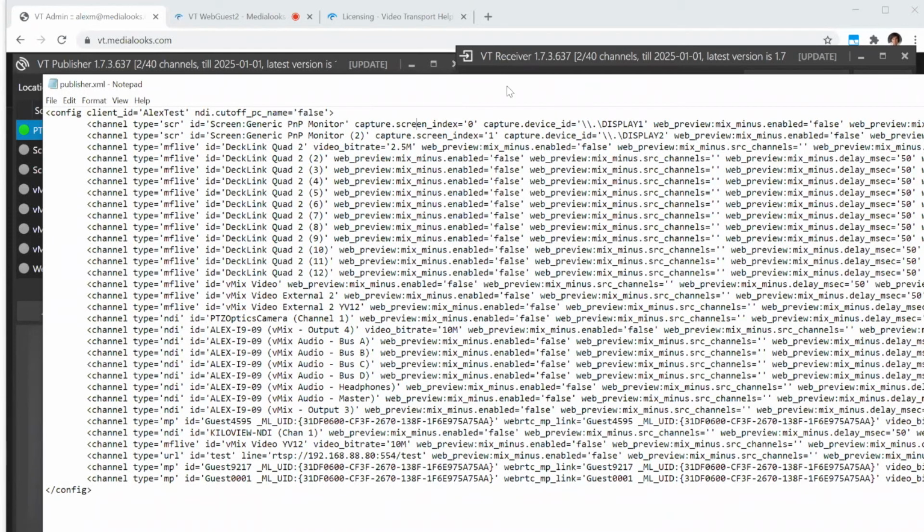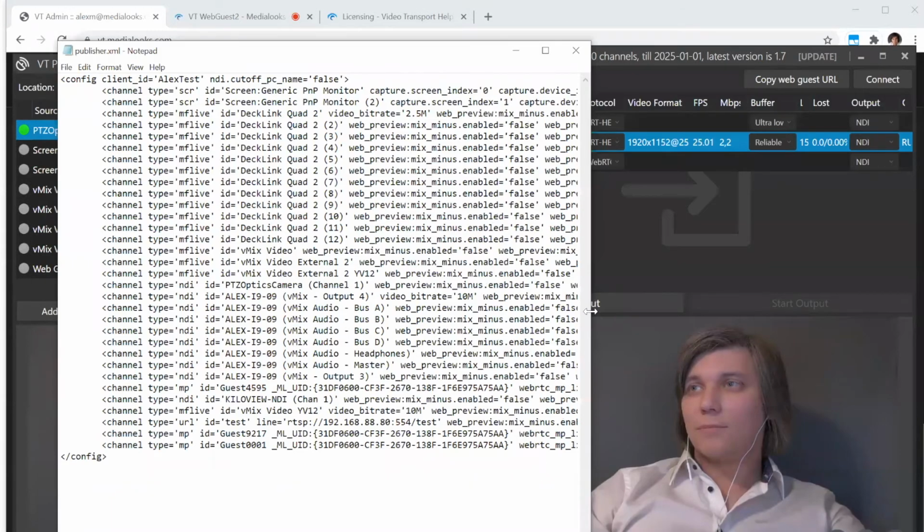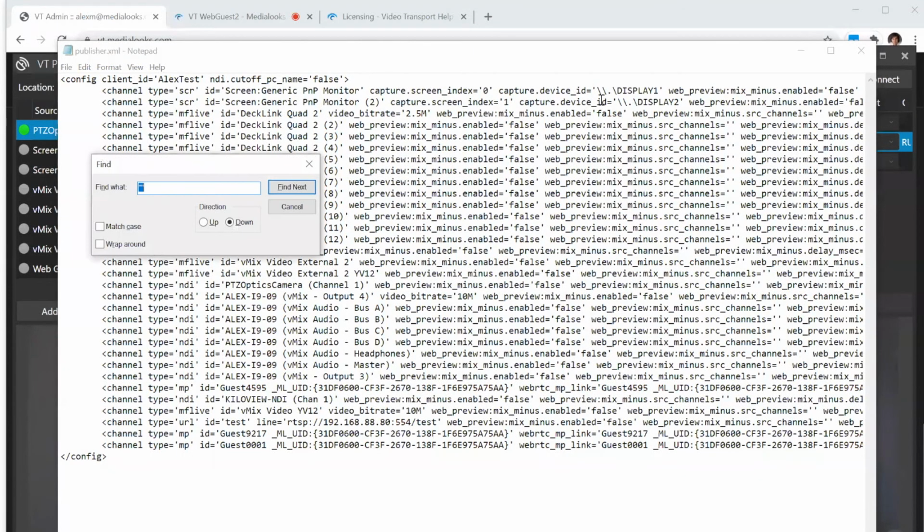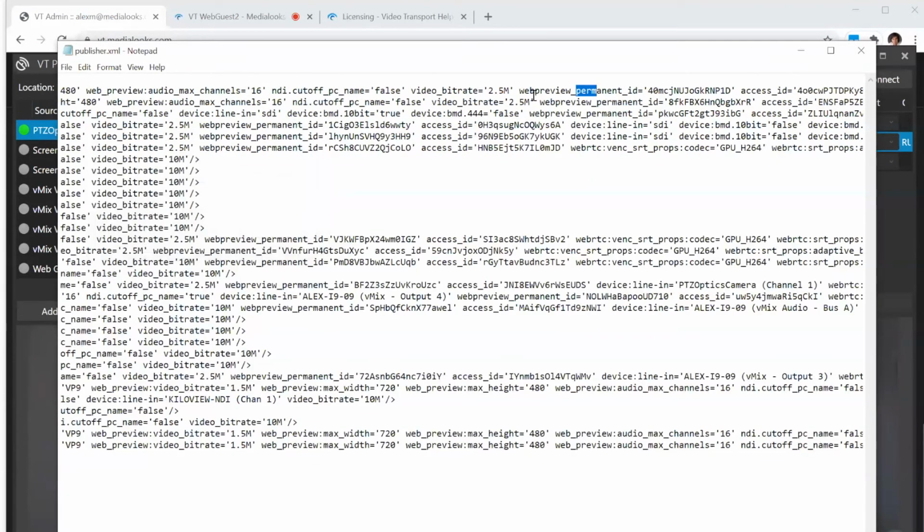Let me find it on my machine here first. Yeah, so for each line here, you have the settings, web preview permanent ID. And basically what you have inside the quotes here is the ID of the stream. So you can manually edit this file and put the ID for the specific source here.